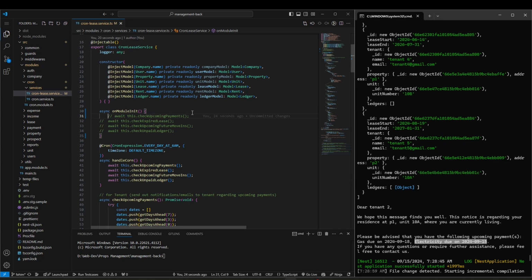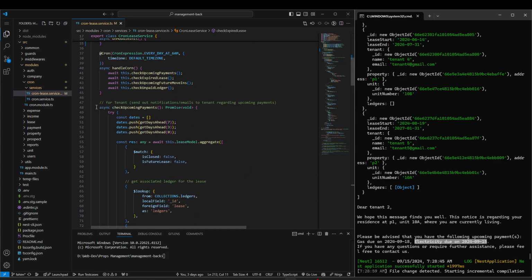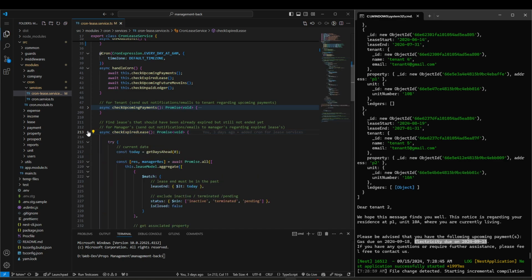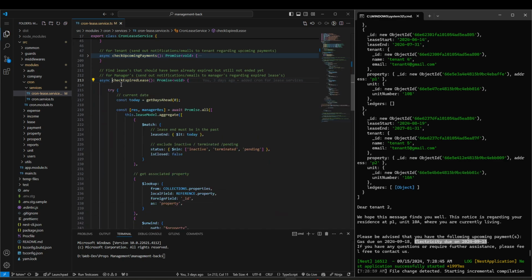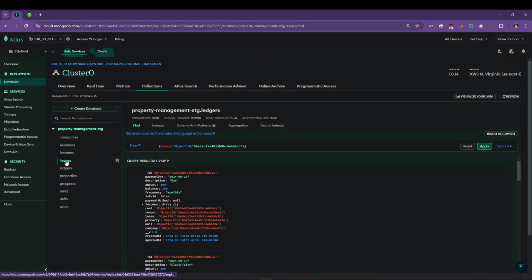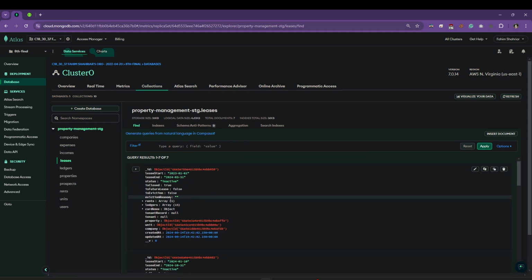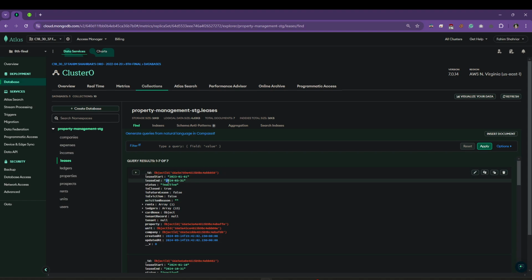That's that. Now I'll test the expiring list. So what does this function do? It works similarly. Expiring leases means leases that should have already expired but have not ended yet. If we go to the leases, we can see 24 331, right?